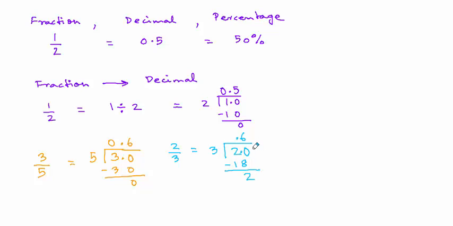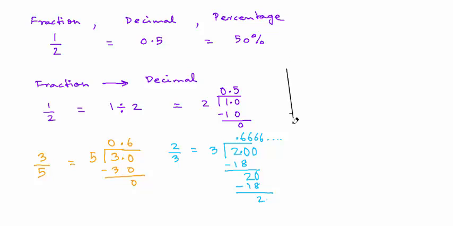So change this 2.0 to 2.00. Remember, you can add as many zeros as you want to the end of a decimal number. It's still the same number. 2 is the same as 2.0, that's the same as 2.00, that's the same as 2.000, and so on. So bring down this 0 now. This changes to a 20. So we have a 6 over here, 18, and the same thing keeps repeating. So we say that 2/3 is equivalent to 0.6666. It goes on and on forever and ever. It's a recurring decimal. And more often than not, you would want to round it to 0.67.